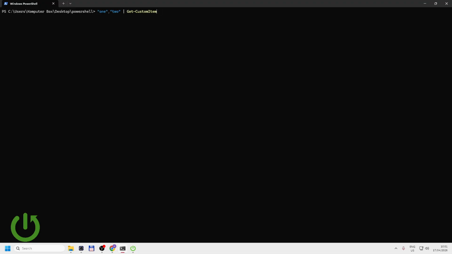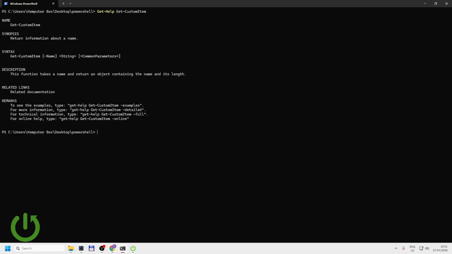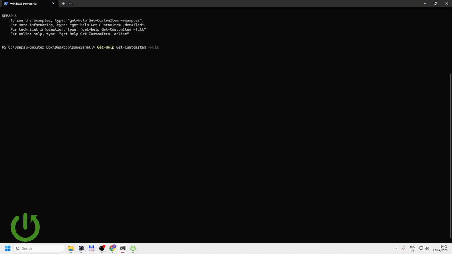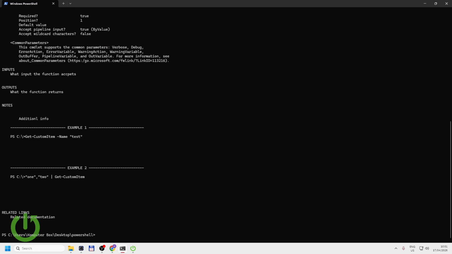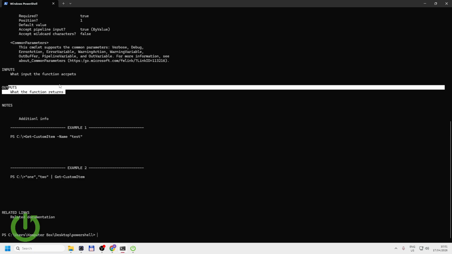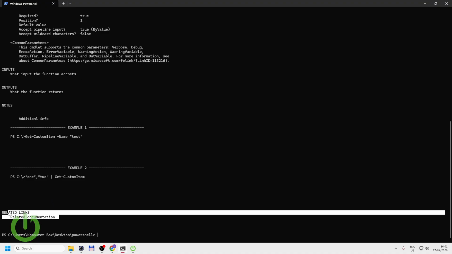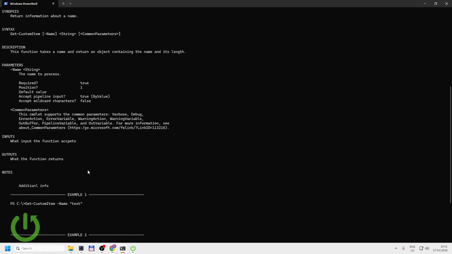So with this we can try to do, for example, like this. As you can see, we are not getting these optional values, but if I call the full help, as you can see, we are getting notes, which is additional info in that case. So we have outputs, inputs, and the link, related links, here.